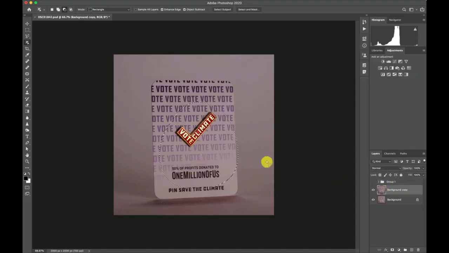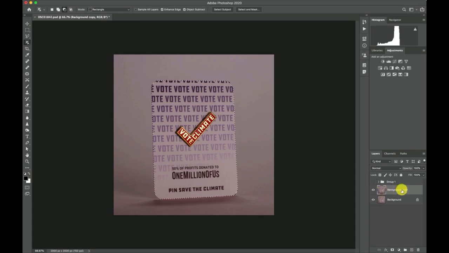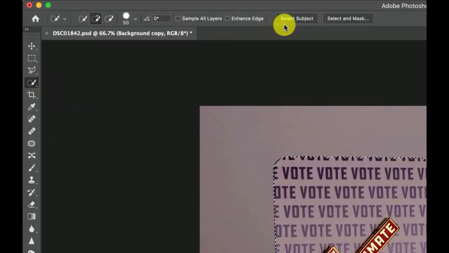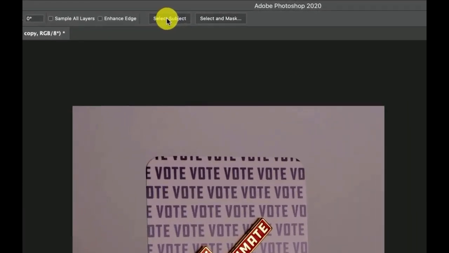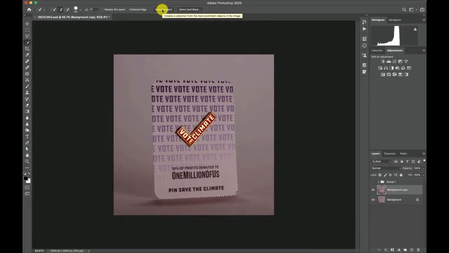Oh, I'm in the wrong layer, that's why. Let me deselect that and redo this again, and now I've made sure that I'm on my background layer. Another thing you can do, no matter which one of these you're in, is they also have what's called Subject Select up here, and we're going to see what happens when I do that as well. Very similar, right? It grabbed what it believed was the primary subject.